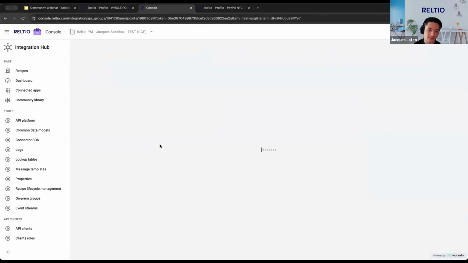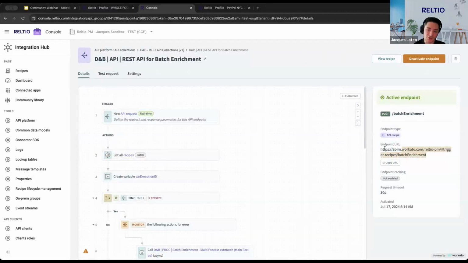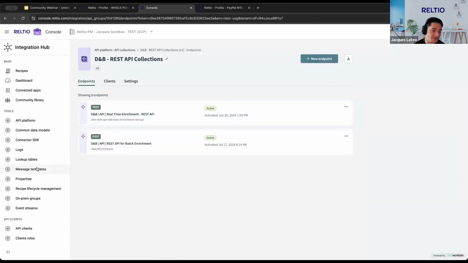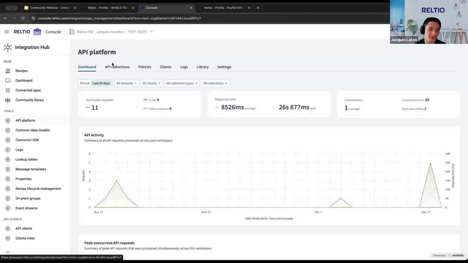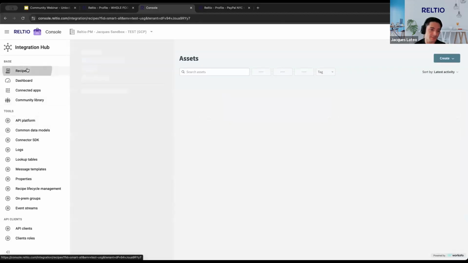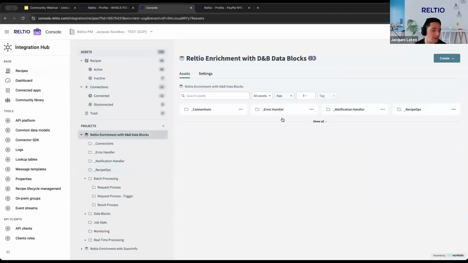And similarly, we have one for batch, and you can actually use these endpoints to trigger batch externally from a calling application if you wanted to. But yes, you will receive all these artifacts as a result of that entitlement, and the package being deployed to your environment.